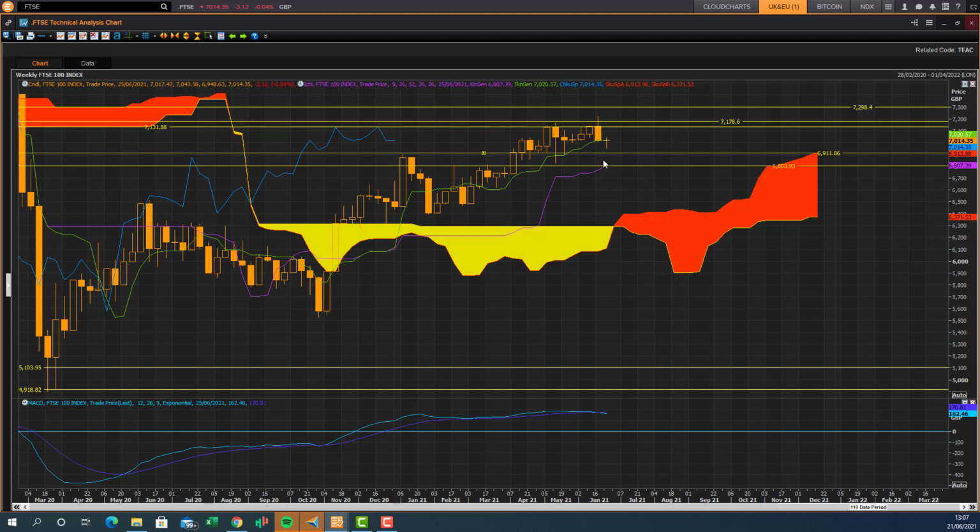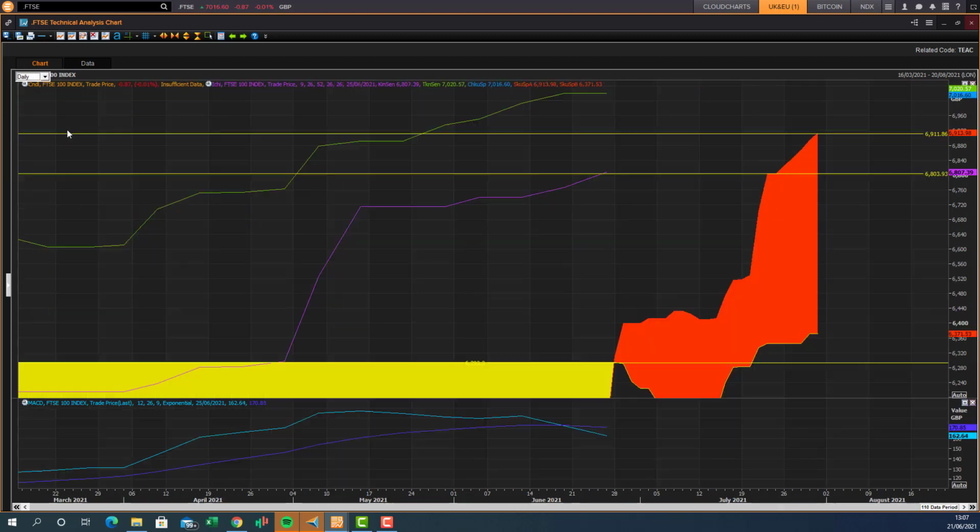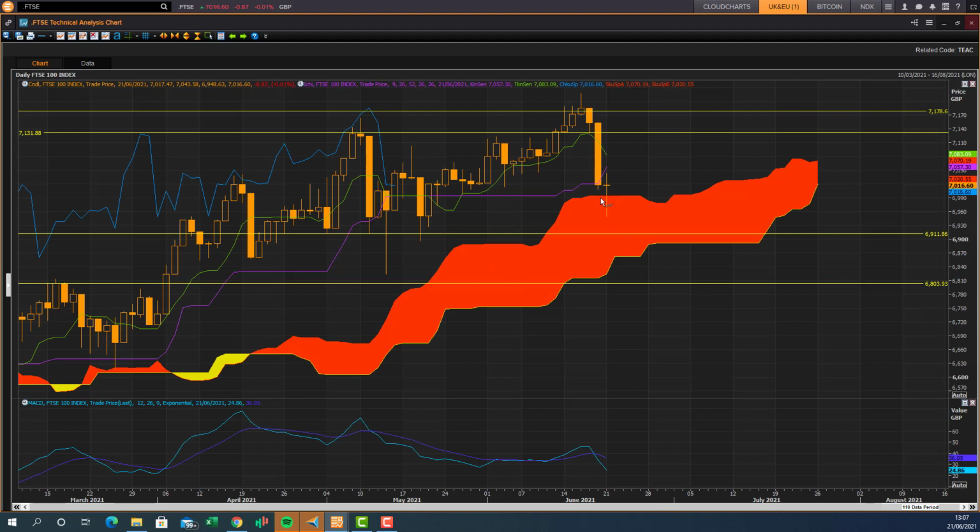But if support fails in and around these levels, then the top end of the cloud is the next major support zone, and this is this whole cluster of lines here, as well as the front end of the cloud. So we can see this is another major support zone for, let's say, the remaining part of the year, 6293. So that's significant downside risk to these levels. But first we need to see what the appetite for support is in and around 6911 and 6803 on the weekly chart.